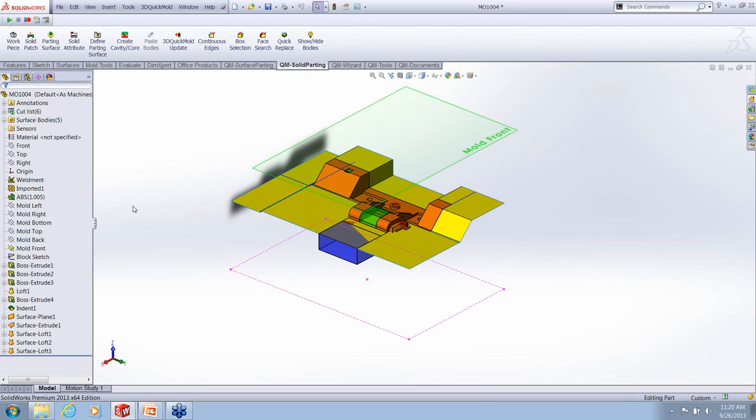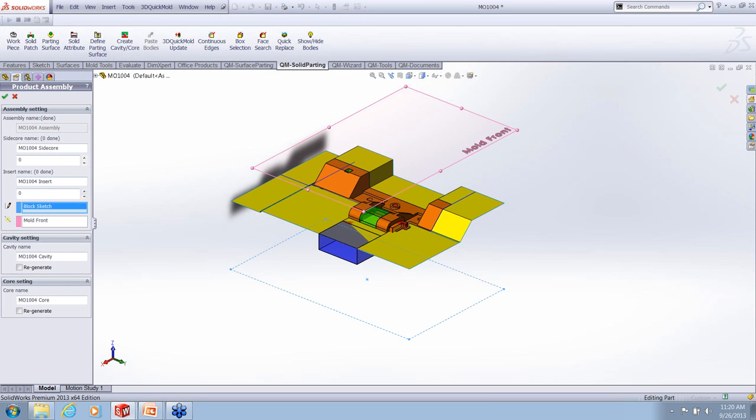So now directly you can create a core and cavity. So far I just completed all the work. Let's create a core and cavity for this. There is one side core in this.